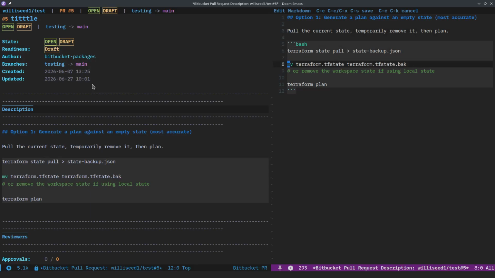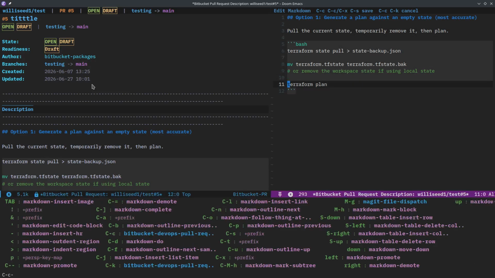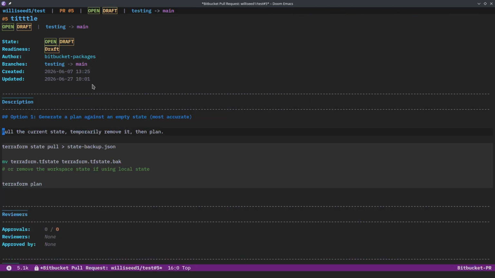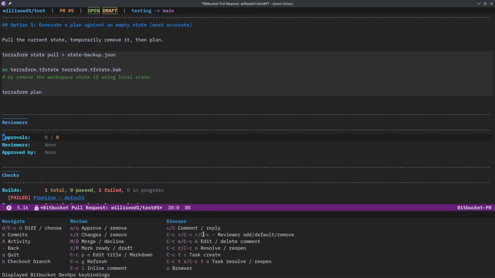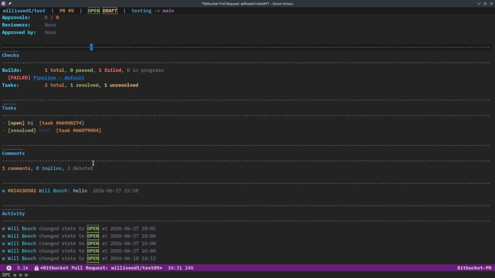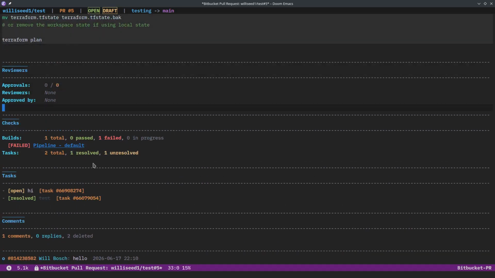You can press Control C, and then it'll update the description here. The reviewers, you can add reviewers, so as you can see here, it's just me. But if you go to the keybinds, you can add all of the default reviewers all at once with Control C and then the equal sign, or you can remove all that good stuff. And then when you actually, I'll see if I need to create a pull request to go through so you guys can see more of that.